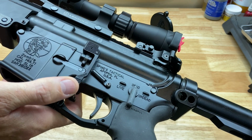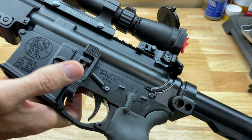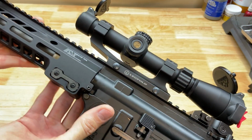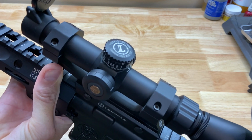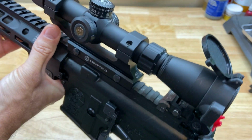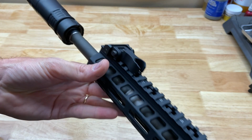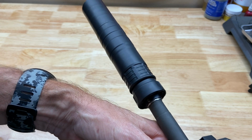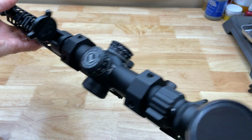Yeah, so it's been an awesome rifle. I've actually hunted with this thing. There you can see a Troy bolt release, or bad lever, whatever you want to call it. It has Troy backup sights. I'm running a 1.5 to 4 power scope, and this has been an awesome scope. It does have a green dot on the inside of it. I don't really know if you can see it or not. Maybe you can't. So Geissele handguard, and then out at the end here I have my Rugged Radiant 762 suppressor. This is an all titanium suppressor, and this guy has been a pretty awesome rifle.